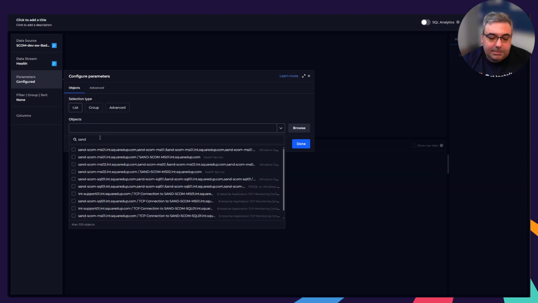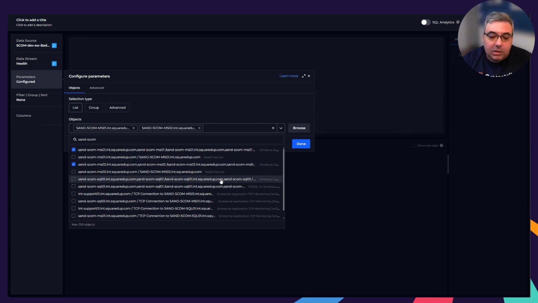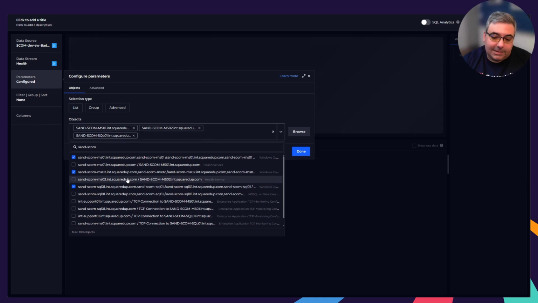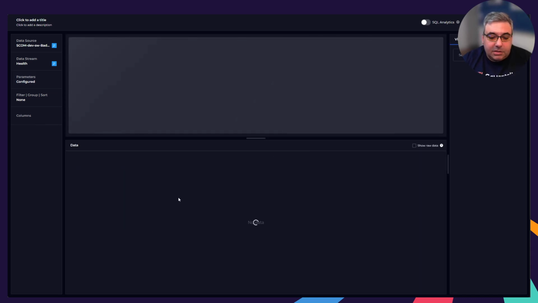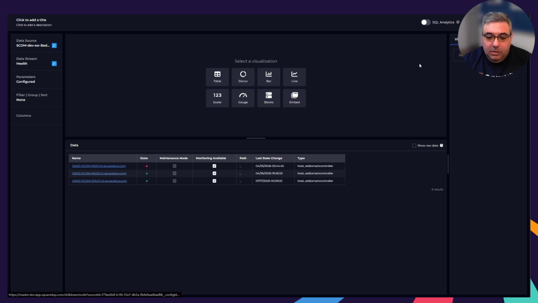And so this particular dropdown picks it from the browser, or from the SquaredUp graph, I should say. So that's why it's a lot faster than it was. So if the objects are not imported into the graph, you have to go to either group or advanced. And then we're just going to show how it looks. Cool. And then there's some blocks.